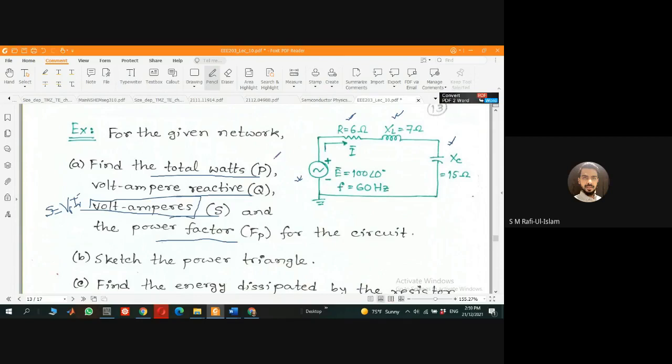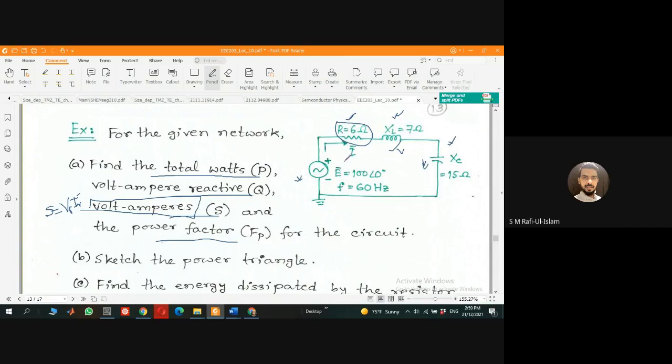On the other hand, we can calculate some quantity, let's say voltage or current, then calculate the power here, here, and here, and add up all the power, then I will get the total real power. Similarly, I will calculate the reactive power in each element, add up everything, and get the total reactive power. This is one way of solving it. The easiest thing is, since the source voltage is given, I will calculate the source current.